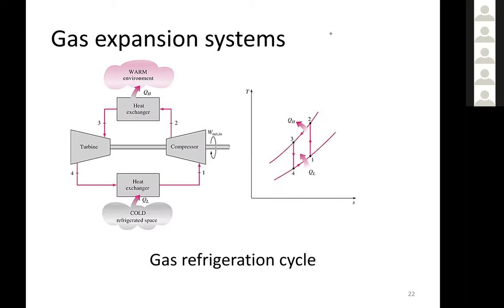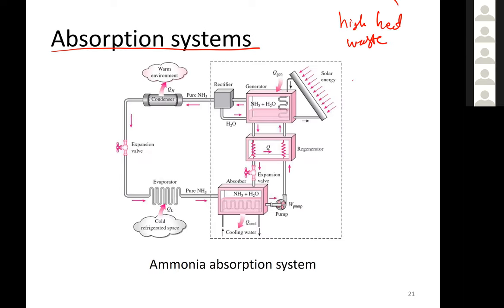When we have some waste heat, then of course I can use the waste heat to replace the compressor with an absorber. One bad thing about the vapor compression system is that the compressor consumes so much power, so much energy. And so with the absorption system, I remove the compressor and replace it with the absorption cycle.